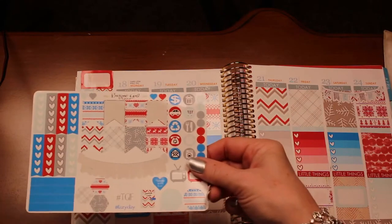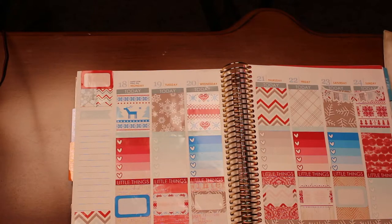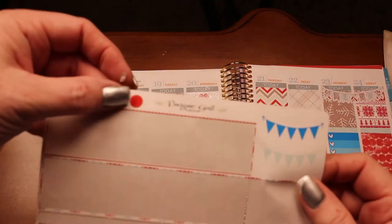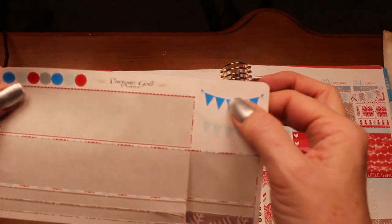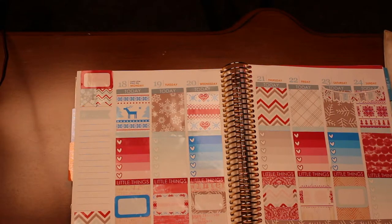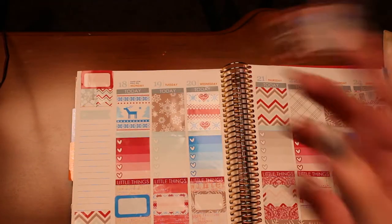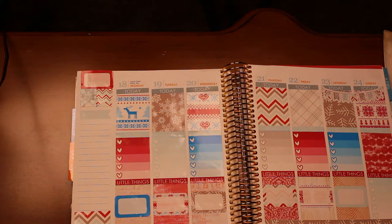And there's all these other pieces that you can use, you guys. So I may use that later this week. Same thing with this. There are pieces that I have not used yet. But we also have special day little dots. See all these little dots that you can add stuff? And see all these little extra banners and washi you can add, which I am going to use. But first and foremost, I'm going to use this art page, and I've got to use this hot cocoa. That is just too stinking cute. And so I am going to use it.